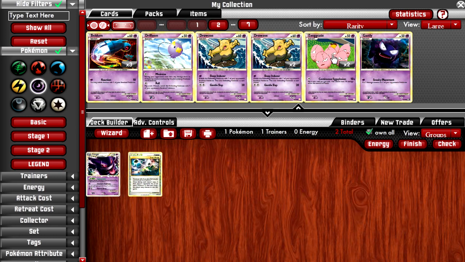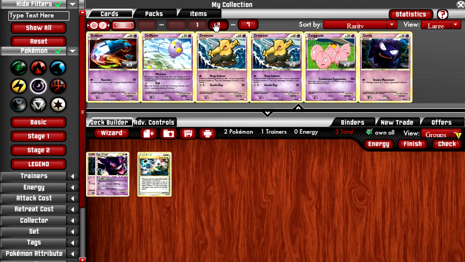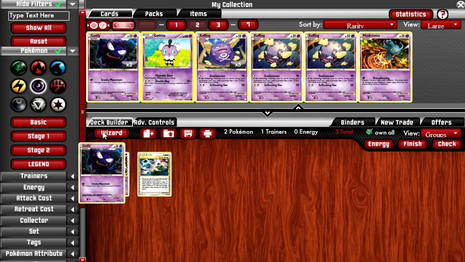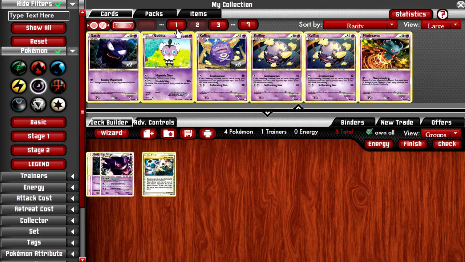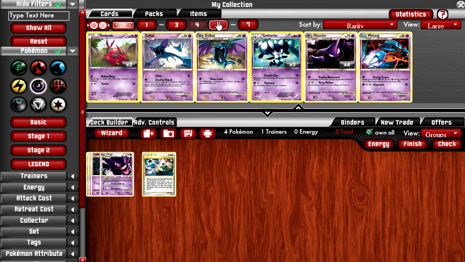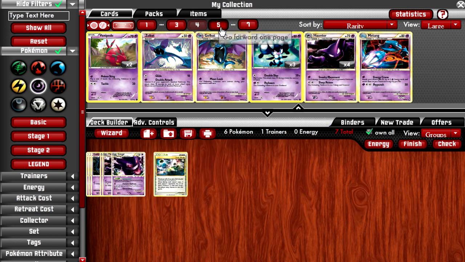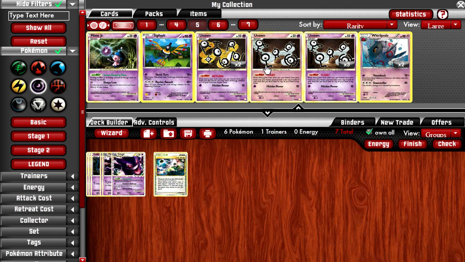Spiritomb is going to be another help, but for now I'm actually going to add Ghastly and Haunter and Gengar. You guys know how that works. So I think I want to do 3-2-2, just in case I get a Ghastly discarded, then I'm not completely hosed. But 3-2-2, so I will need another Gengar. I'll probably list that in the description. The previous 2 evolutions don't really matter so much to me.